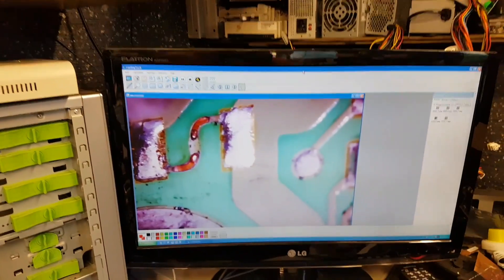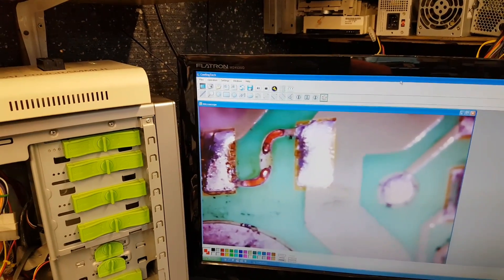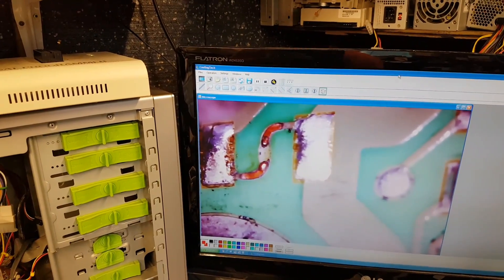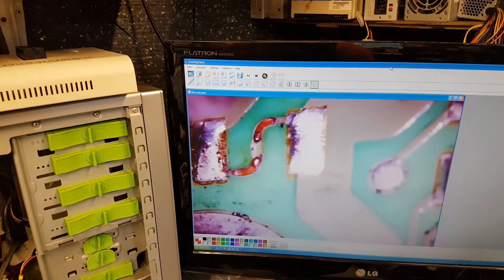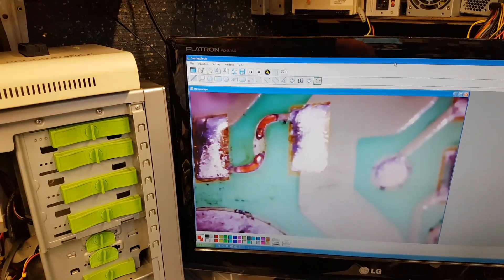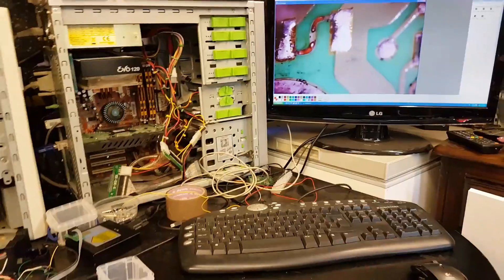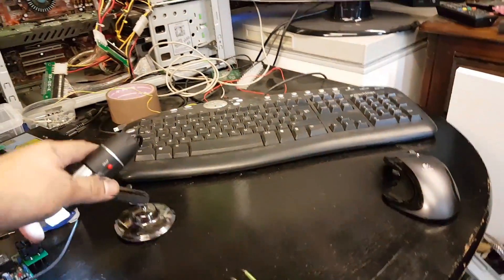So this pin here is the solder for the pin that comes from the plug — and look at that. Can you see this area? It's a kind of a fuse that feeds the PCB and it's gone. Obviously because the throttle body was filled with oil, something shorted and it burned the fuse. What we're going to do is resolder a fuse in there and hopefully that will sort the problem for the throttle body.